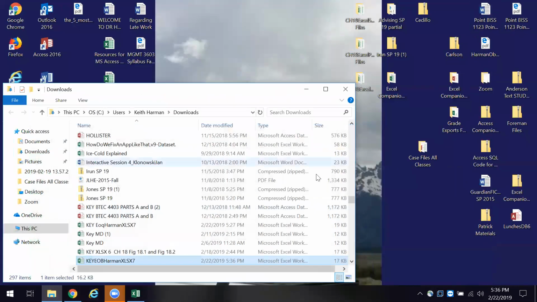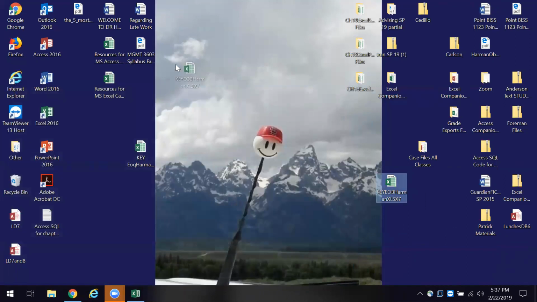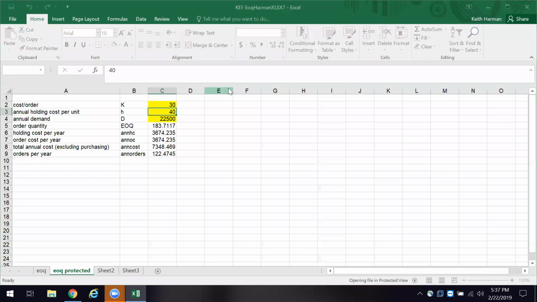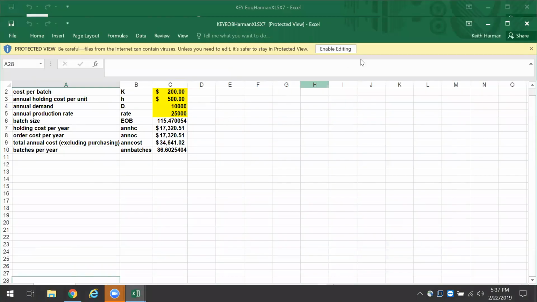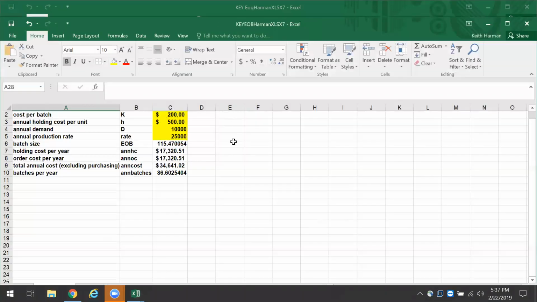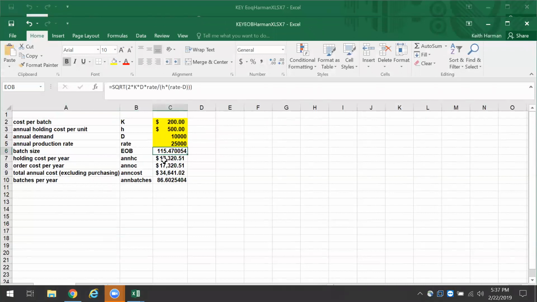And this is the economic order batch. Now here we see the cost per batch. We have that same.